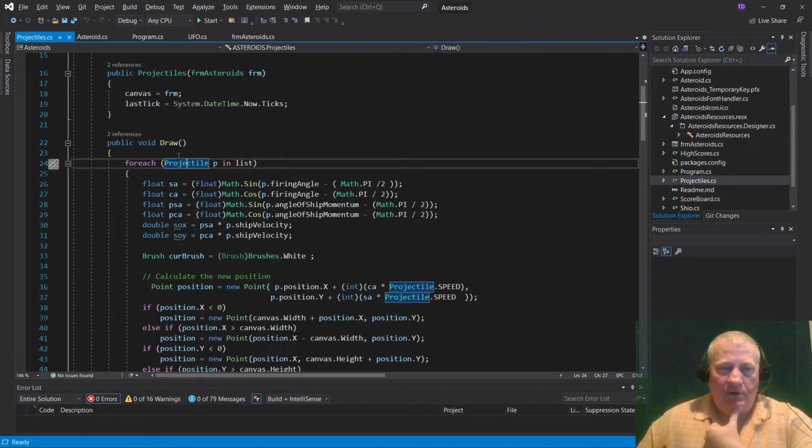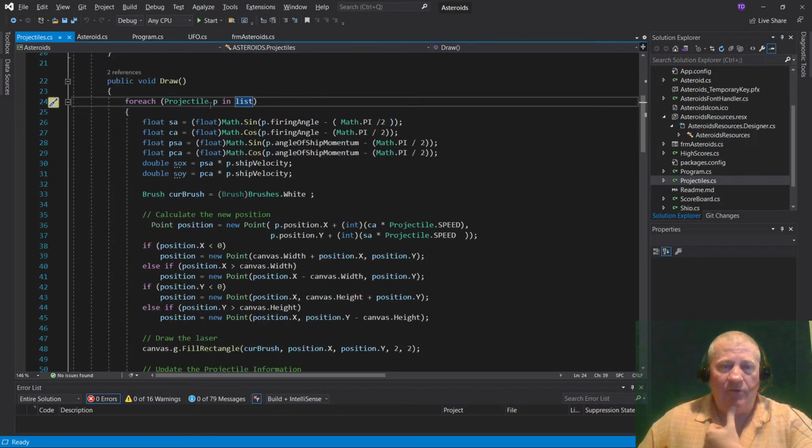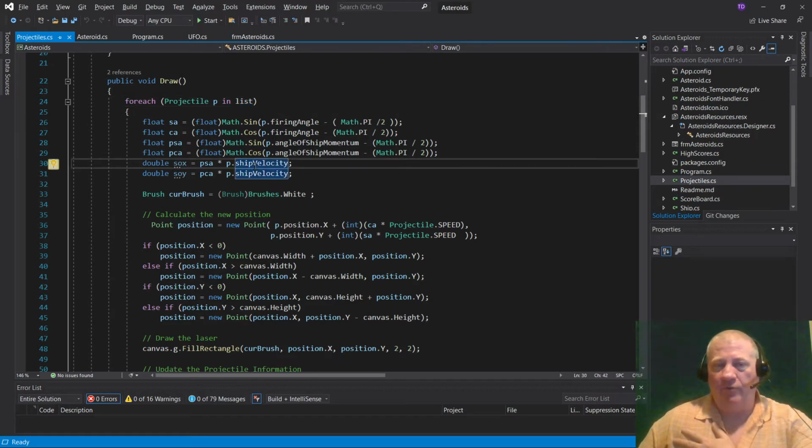So the draw code, if and only if there's actually projectiles in this list, then at this point I'm going to iterate through each one, determine its angular offset positions and everything, and this is where I actually tried to take into account the momentum of the ship, and I'm doing a really poor job because I failed physics 3 times back in college, university.